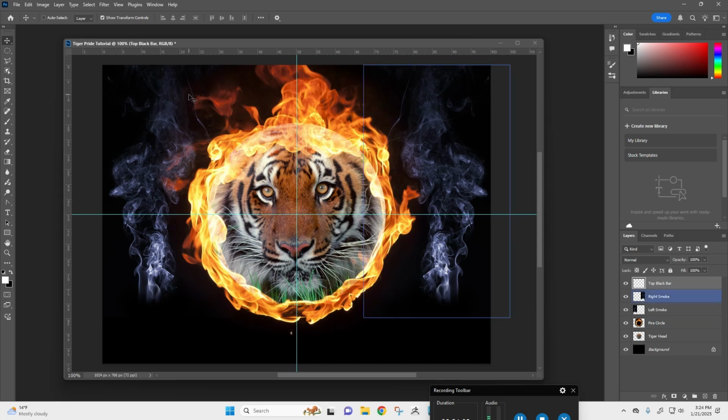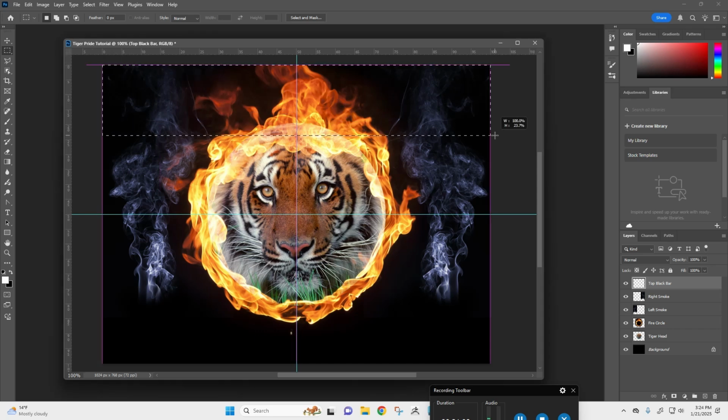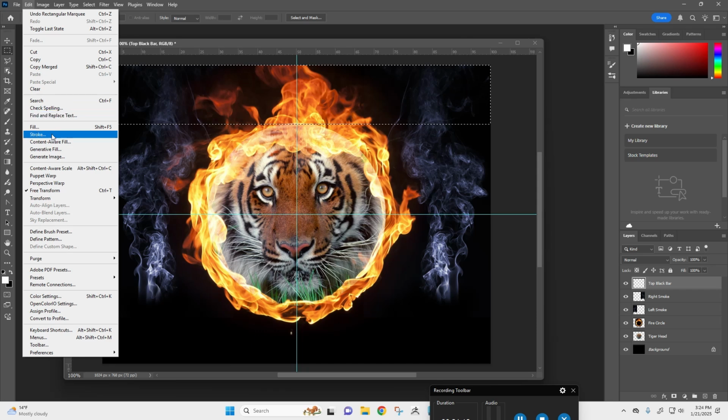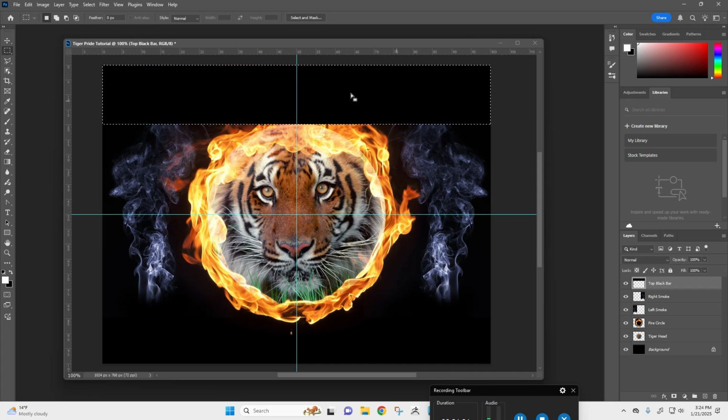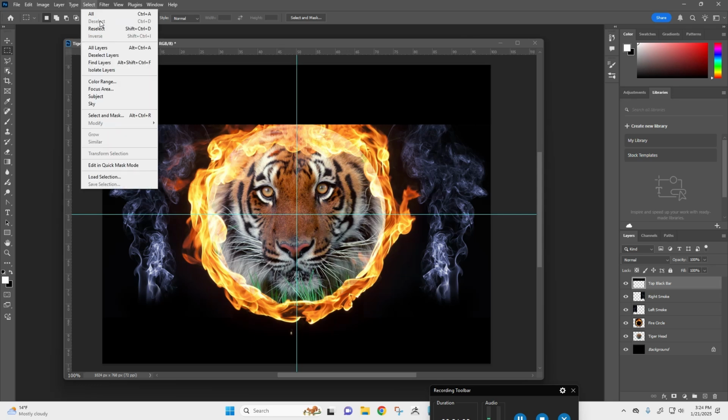Okay, now I'm going to use the rectangular marquee tool. I'm going to make a selection just like this. So now I'm in a new layer. I've made a selection, and now I'm going to say edit, fill, and I want to change this to be black, so it's going to be filled with black. Okay, at 100% opacity with a normal blending mode, and hit OK. Now, in order to deselect a selection, you're going to hit Control D or Select Deselect.